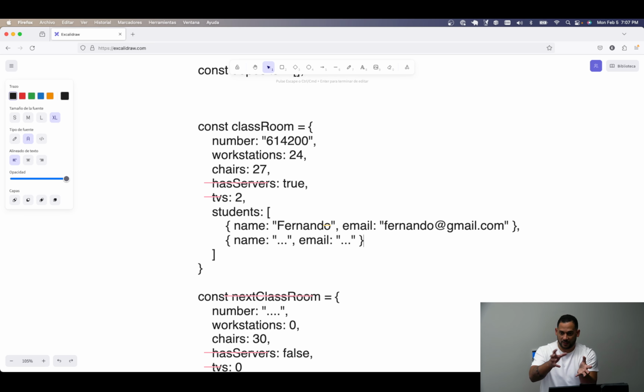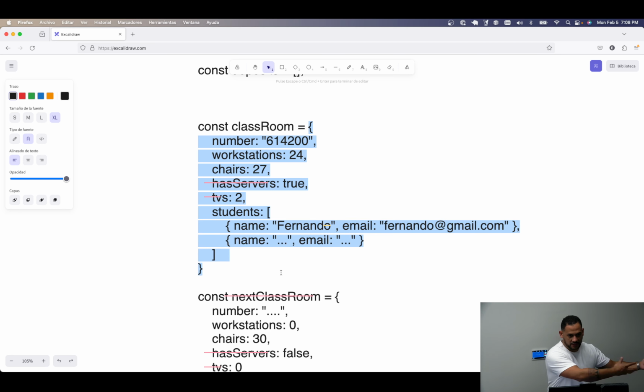We can collect all that information, put it in a JavaScript object, and send it to the server. That's usually the way the web works today, with JavaScript objects. All the information that's moving through the web is basically in this format. We send objects and we get objects back.